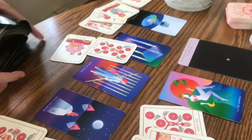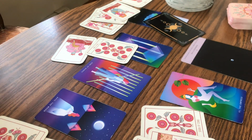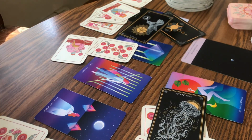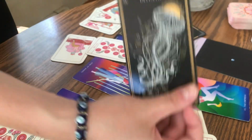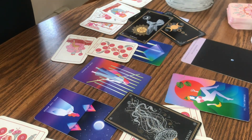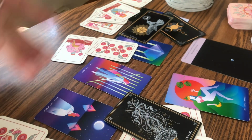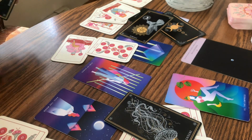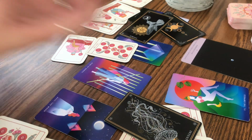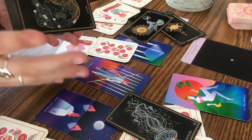All right, so let's get a couple oracle cards and see what we get here. Pile one's question, energy, intention. Definitely double check other people's intentions, because I do feel like there is a different perspective, or somebody's perspective, or some sort of argument, some sort of fight that you guys are in right now that does not matter because they're wrong. Whether they know they're wrong or not, I'm not sure, but there's just some sort of difference of opinion here.